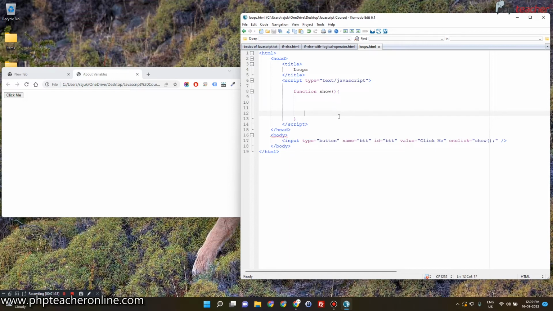Like there is for loop which has different syntax, there is while loop which has another different syntax, and there is another one loop called as do while loop. Although there is a small basic difference between for and while with the do while. Okay, do while is basically different from these two. Now what that particular difference is, I will explain it later once we are doing the practical thing.